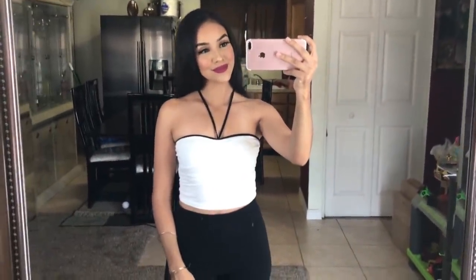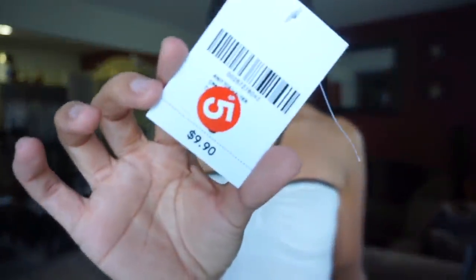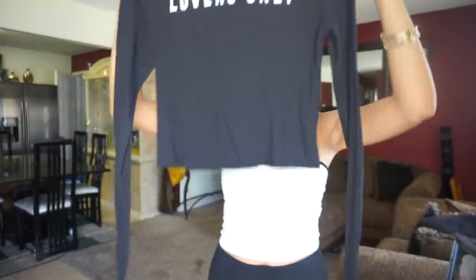I'll show you guys what I have on — it's just this little crop top. It has a sweetheart neckline around it, which makes it look more going-out-ish. I feel like I'd pair this with high-waisted jeans or a leather skirt. Now, never guess how much this shirt was — it was five dollars, but they had an additional 50% off everything, so this top was two dollars and fifty cents. Isn't it so cute?